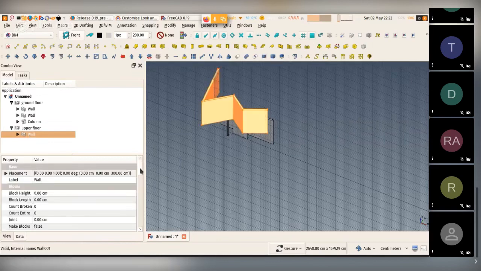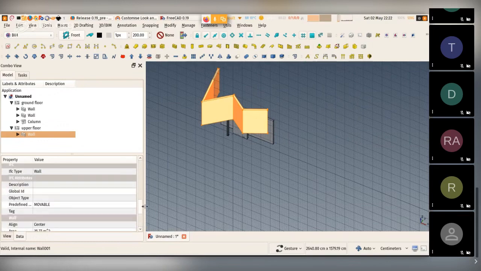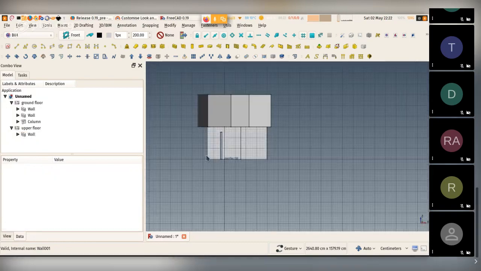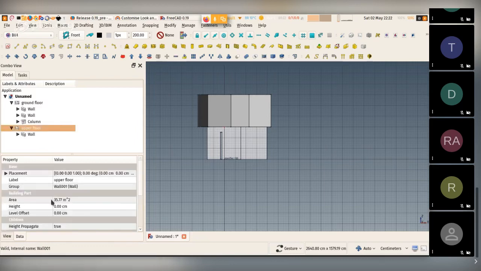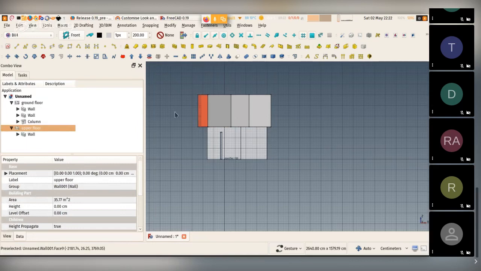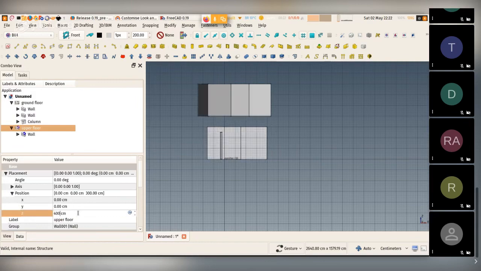All these BIM objects have this property that says if they can move with their host or not. If I set this to true, and then I move my upper floor, I can move it with the move tool, or I can just change its placement in its position from 300 to 400.